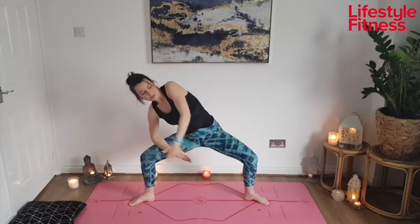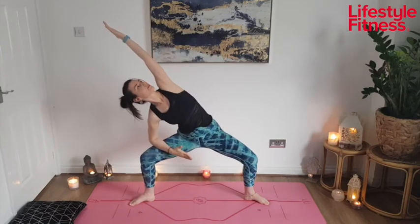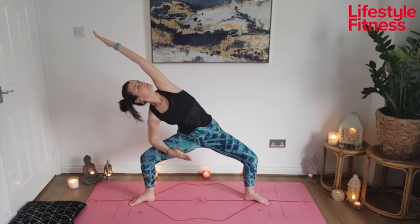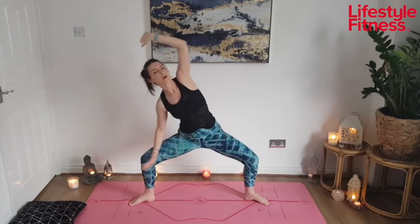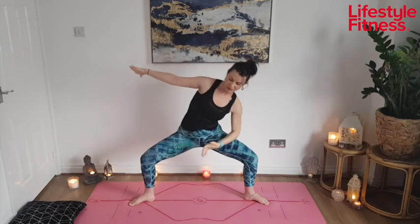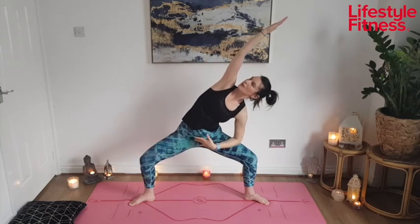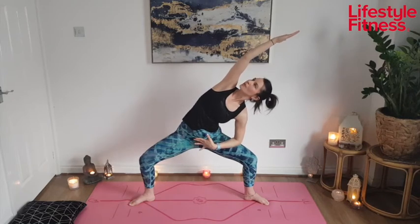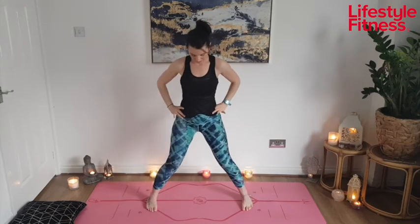You're going to bring your right arm down onto your right thigh and left arm up and over. Breathe. Well done. Inhale up to goddess. Exhale, other side. Stay and breathe. Well done, guys. Inhale, bring it up. Exhale, straighten the legs. Heel toe it in. And give them a little shake. Well done.